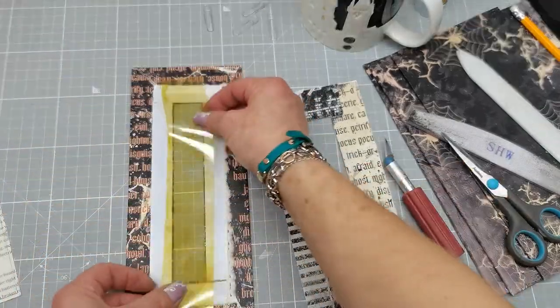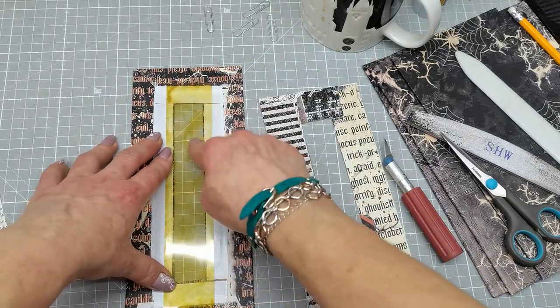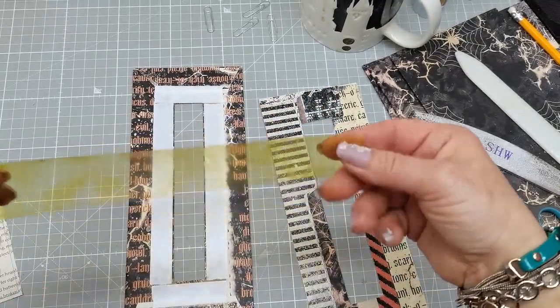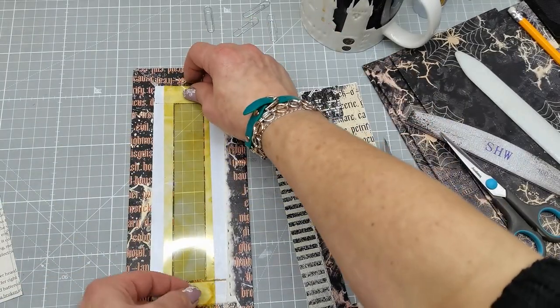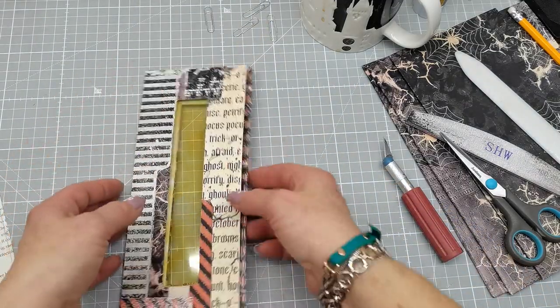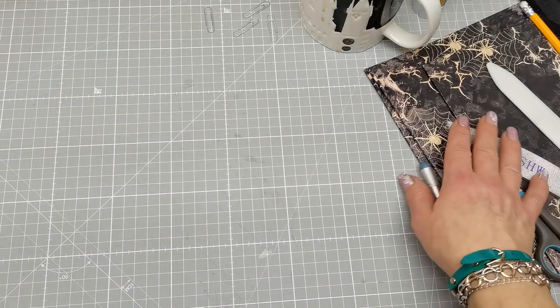I do have here a piece of acetate which I colored before with some other project, and I will use that acetate in that window. It does have inks on it already. I used alcohol inks, brownie and caramel, to ink it in a kind of vintage style. So that I will glue here, and then on it I will glue this paper, but not right now. First I will need to put all my covers together.